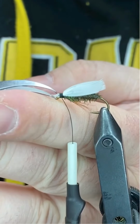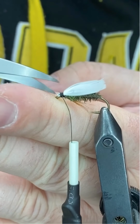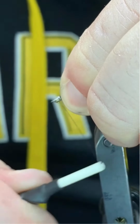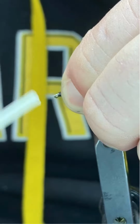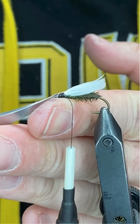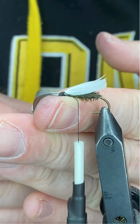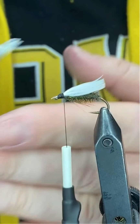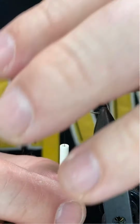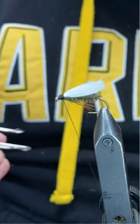You can really tie up a whole bunch of these at one time after you tie the first few. Don't clip the hook out like I just did. Build that head up. Got a straggler in there. There we go. There we go. Nice tight head.